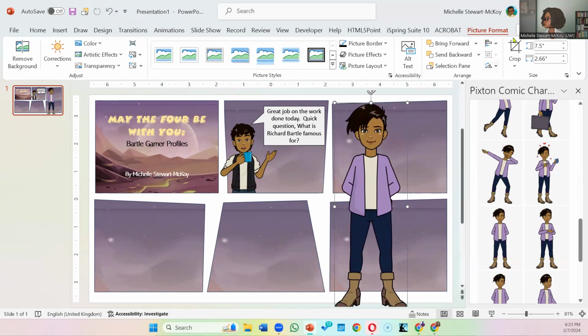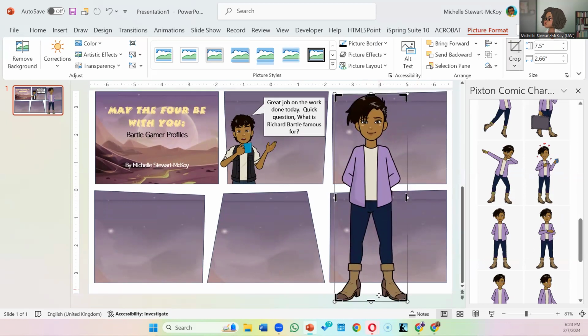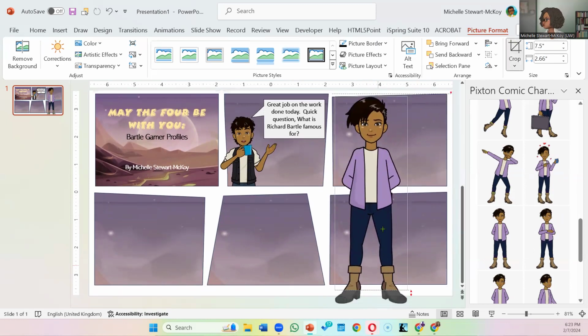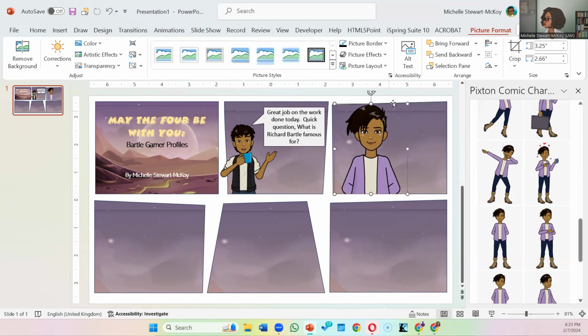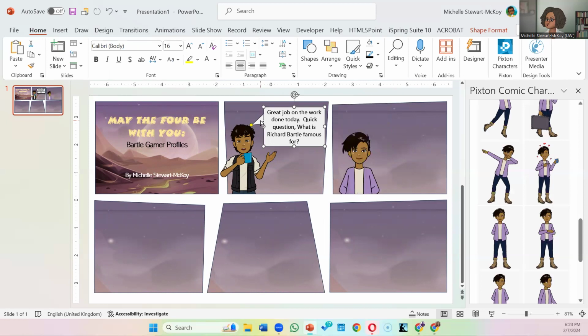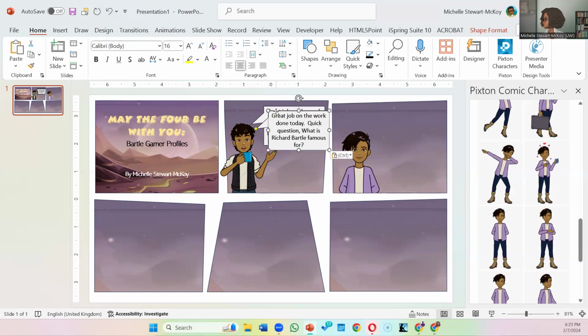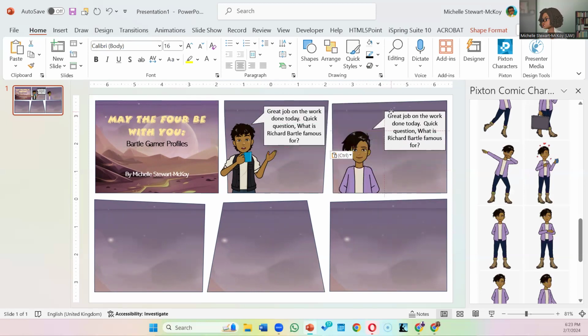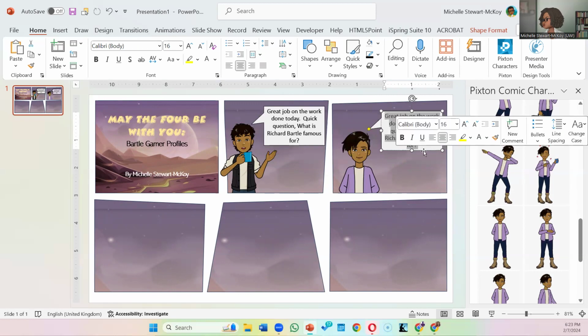So again, I will use the focus mode by cropping this image so that I have the size. And then I will create my text box. Now, you could copy the text box that is here and paste it and remove the content.